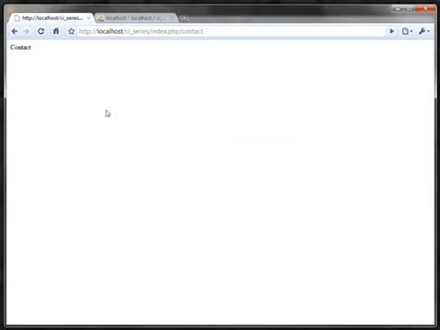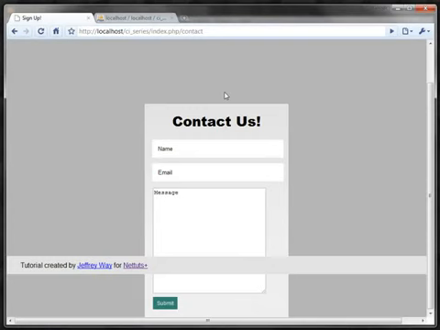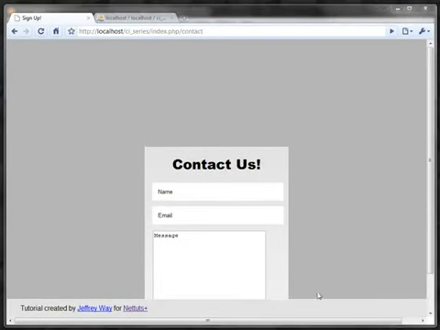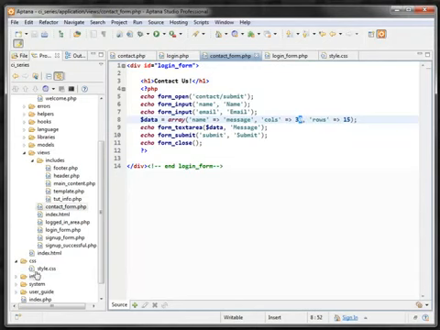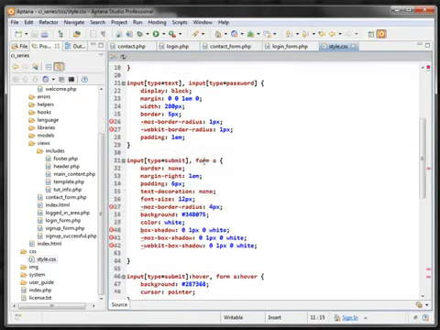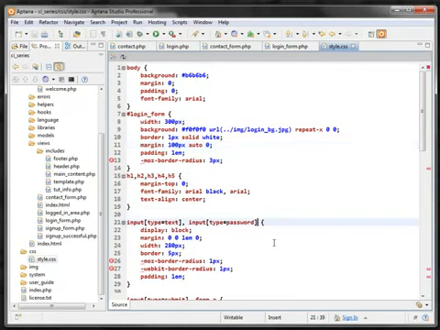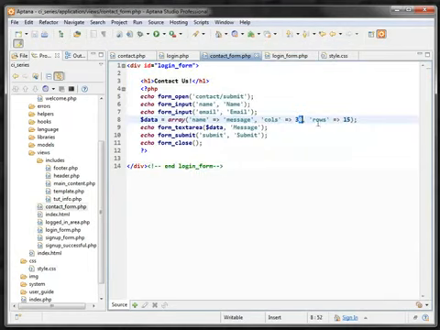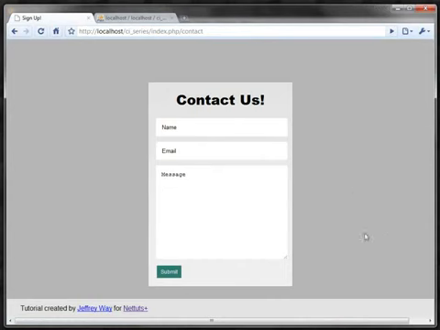Let's see what it looks like. Alright, here it is. Well, that's a little too low, so let me go ahead and modify the style sheet real quick. It's too low. Margin should be maybe just 100, and I want to apply these styles to text area as well, and I want to make it 35 columns and maybe just 12 rows. Let's see what we get. Okay, that's much better.